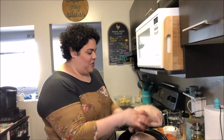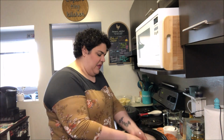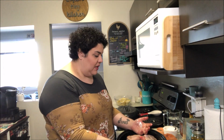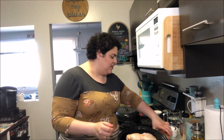Okay, so we make sure we have every little crevice fully covered with our olive oil, and I'm going to stop with them upside down because we're seasoning the whole thing. We're doing the underside, we're doing the top, and I try to sprinkle some inside the cavity as well. First things first, I was touching raw chicken, so I'm going to give my hands a quick wash, and then we'll continue from there. Hands are clean, so we're going to go ahead with our seasoning on the chicken.